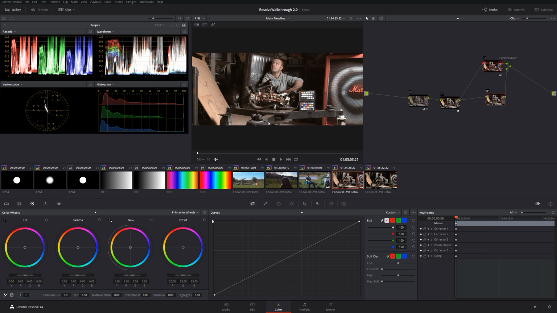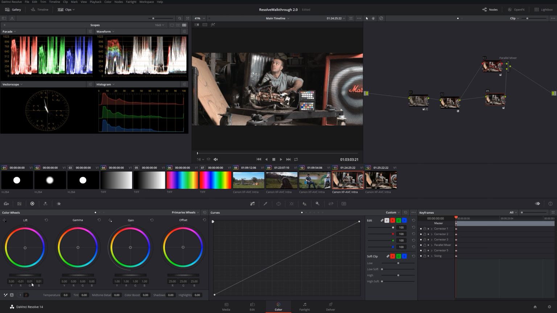So now I can just play around with the colors. What I'm noticing here is in the low end, we're getting this sort of warmish bias. So what I can do is click this one, click there, and you'll notice these are not the same values. You're getting an imbalance. Now what that's doing is correcting that tone in the shade. So what I'm going to do is then bring this back up to 0. And now what I've got is that shift, that shadows imbalance, it's been fixed, but I actually haven't changed the overall tonality of the image. So that's a really good way of fixing those tonal things without making any decisions about how you want the overall exposure.